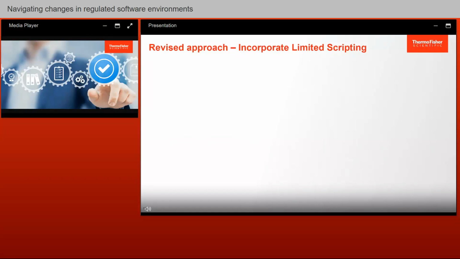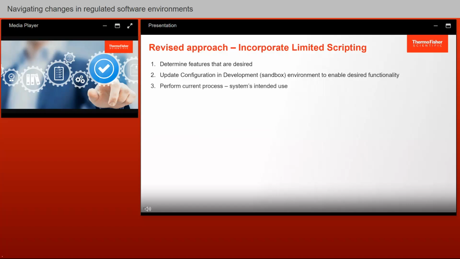So when we think about using a revised approach and incorporating limited scripted testing, we need to look at first, as opposed to reviewing the release notes of the vendor and saying what is new, we need to think about what attracted us to making the upgrade in the first place. The earlier points I touched on about why we were doing it in the first place, and think about what those are, and then update the existing configuration of the application in a development or a sandbox environment to enable exactly that functionality, right? So basically make the upgrade, but do it in your sandbox.